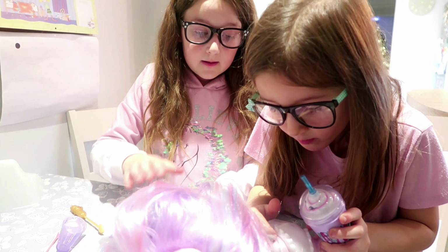So now we've got to put the toilet bowl into the potty. So we have to take her off. And then we have to put that in, and we have to sit her. I don't know how it's going to work. So now Poppy screwed the lid off. That thing came out. And then you got to get one packet of your unicorn shimmer.